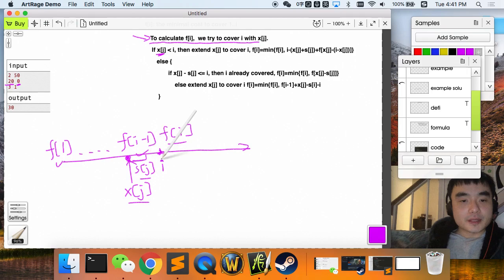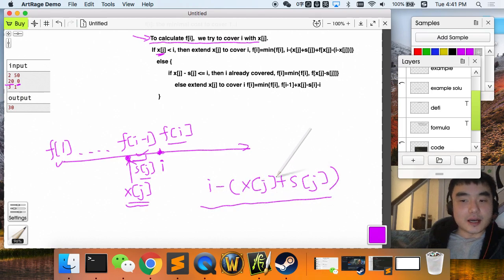So if we are going to use this antenna to cover this number, how much do we need to pay? It's I minus xj plus sj, right?